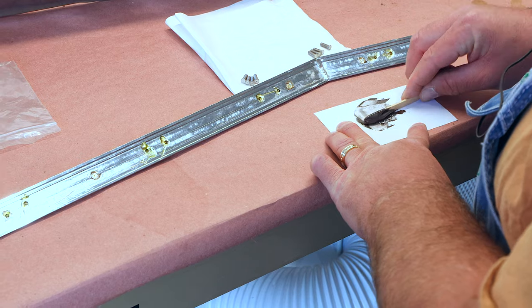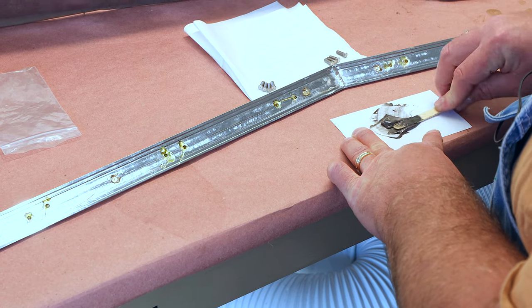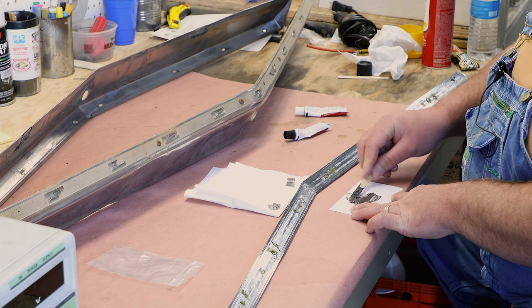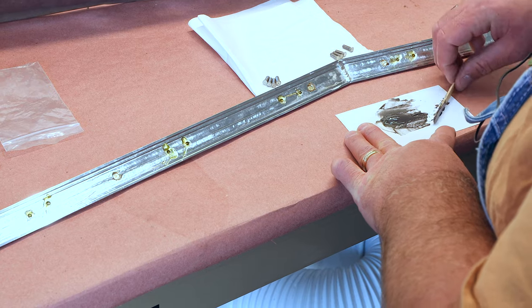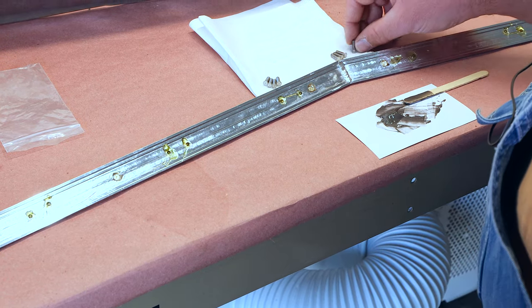Mix it up real good. This is not fast setting, so we can take our time and not rush. I find that the slower setting epoxy seems to be stronger than the quick setting type. I don't know if that's truly true, but that's kind of been my experience.